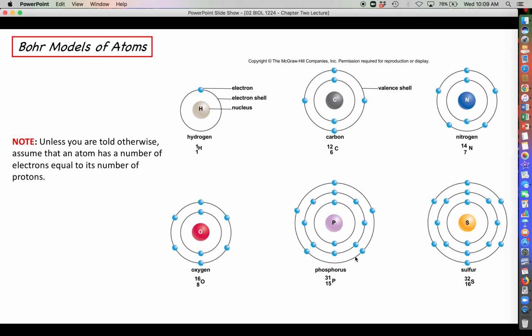Phosphorus, which has 15 electrons, requires a total of 3 energy levels. If you start with the 15 electrons, the first 2 go in the first energy level, which means we have 13 left over. The second energy level can only hold a total of 8, so after we put 8 there, we have successfully placed 10 electrons, which means the remaining 5 have to go in the third energy level. And the same applies to sulfur, which has 16 electrons total. 2 go in the first energy level, 8 go in the second, and then 6 go in the third.